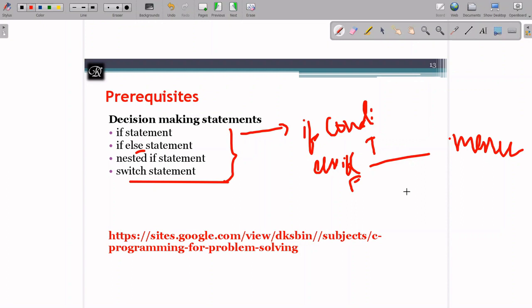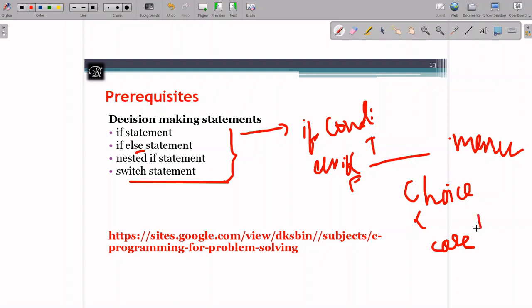For that, switch works with a variable called choice, where the choice should be either an integer number or a character. It cannot be a floating point or any other data type variable. Please remember, it should be only an integer number or a character. After that, going with the switch, you will have cases to handle, and individual cases will be handled.